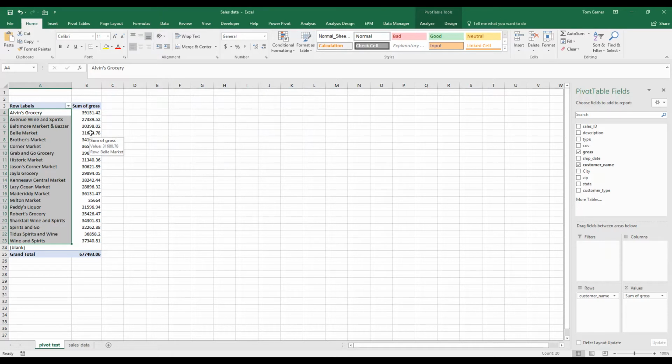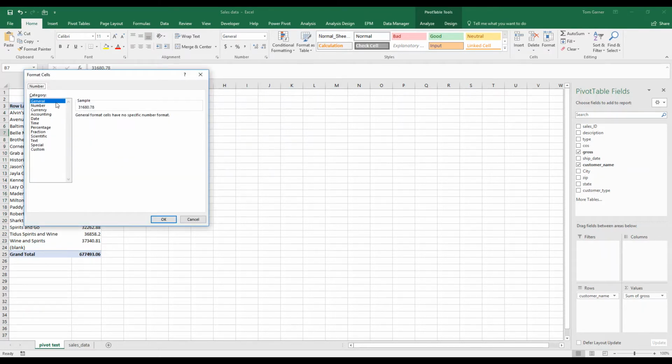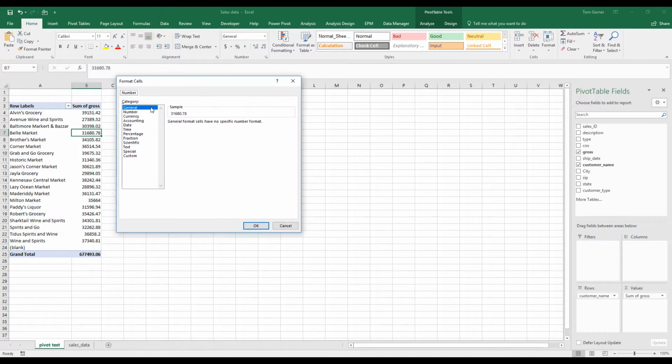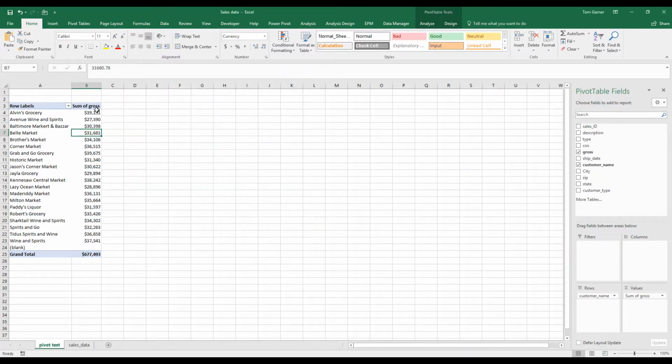Then, since I'm just a freak about data, I'm going to right click and hit number format. And then it asks, how do you want to format this data? I'm just going to format as currency. Since we're looking at thousands, let's not bother ourselves with cents. We're just going to hit OK. Then you can see all our sales for the entire 2019.